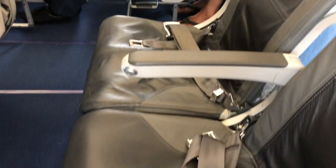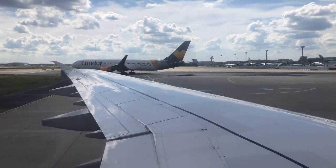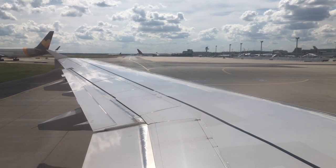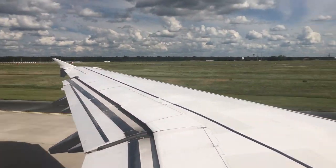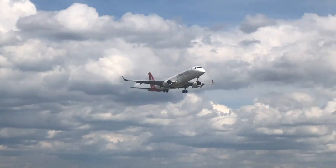I also got really lucky when I came back from the cockpit. I found out that I had the whole row to myself. And like last time, during pushback, announcements were made in both German and English. One similarity I found between Frankfurt International and Chicago O'Hare is that the taxi can take a really long time depending on where you are. But that's something to be expected because you're in such a big airport.